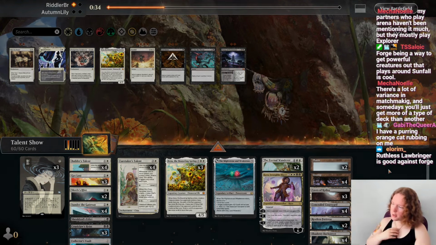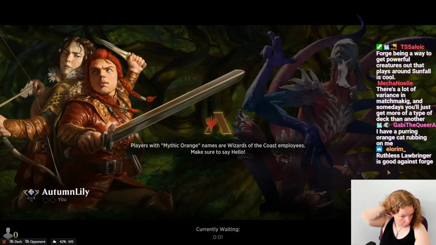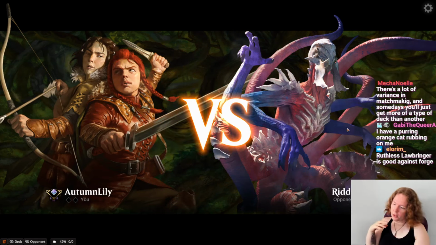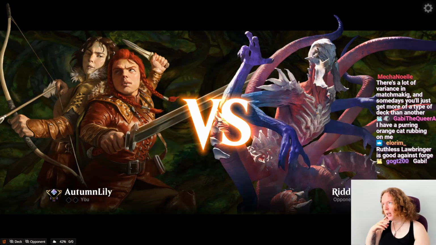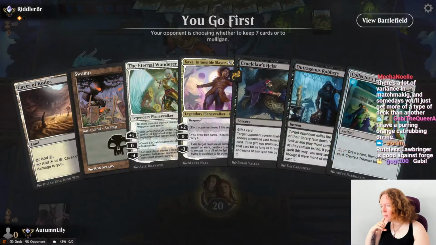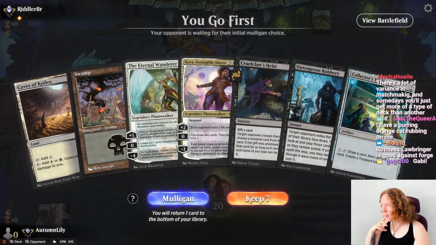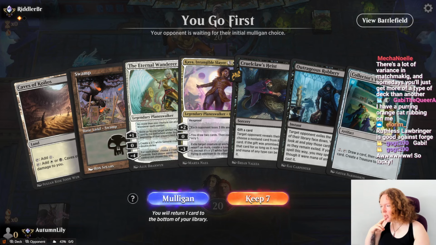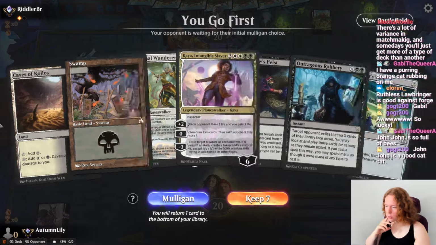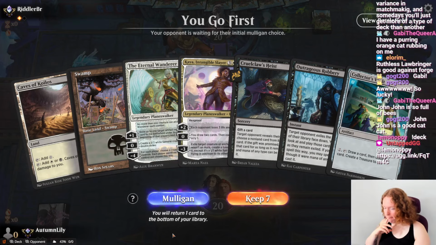All right, let's try this. I feel like we should be well positioned post-board. I think I need to maybe tweak my pre-board setup a tiny bit. I don't know if I'm allowed to keep this. It's very top heavy and slow. It also doesn't have Caretakers. Lands are pretty important in the mirror.